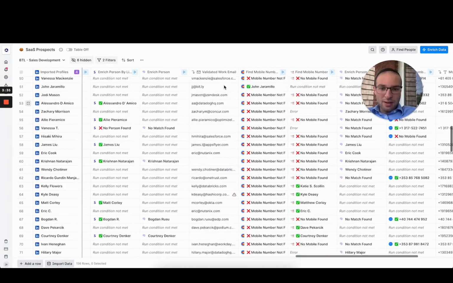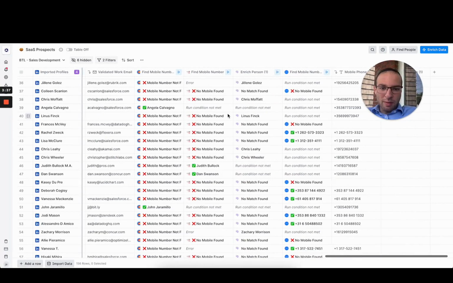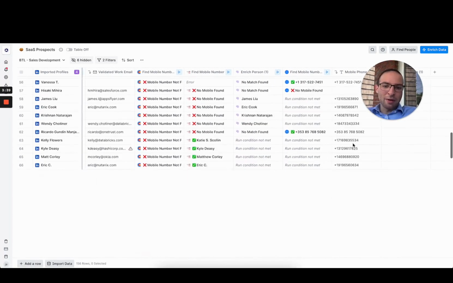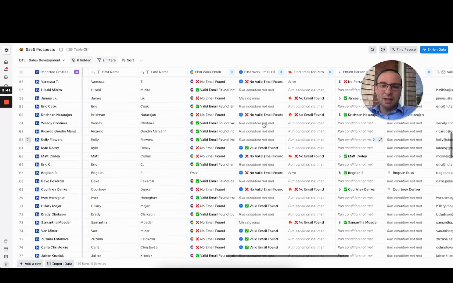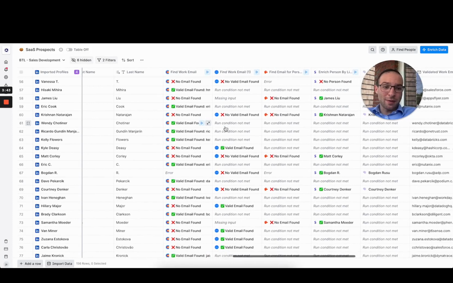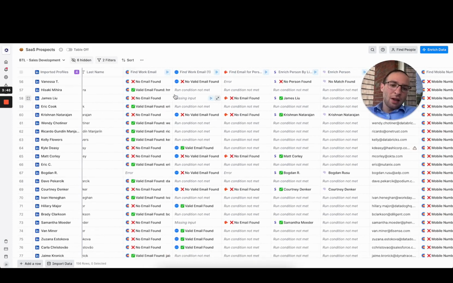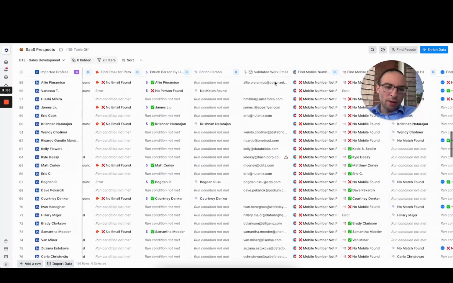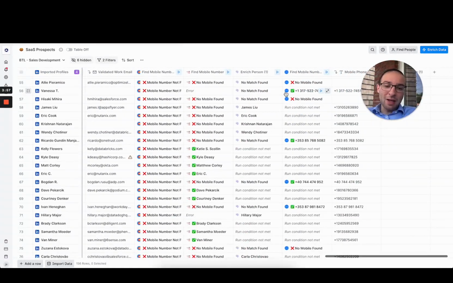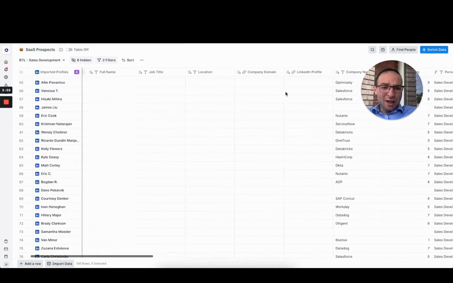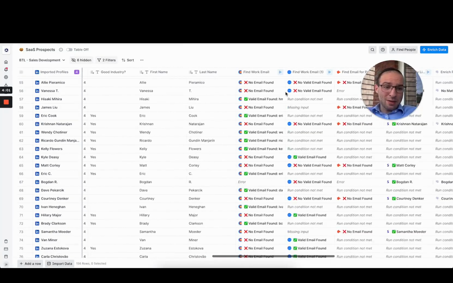So you can see here, I found validated work emails and mobile phone numbers all within Clay. Essentially what this does is once I have a list of prospects I want to go after at these very good accounts, I can say, let's check all 5 of these data providers one at a time. If Clay does not find their email, then use this one. If this one doesn't find their email, use this one, etc. And spit out the validated work email here. Same with mobile phone numbers. So now you have a list of actionable emails and phone numbers to sequence these prospects.